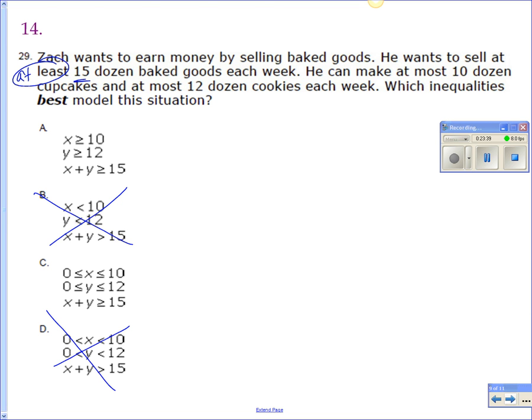Okay. What else? Somebody else tell me something else that would help. Well, let's do this one, but that's right. At most, let's do at most 10 first. What symbol is at most? Less than or equal to. Does this have less than or equal to 10? Does this one? Yes. Can anybody tell me why they put a 0 right there?